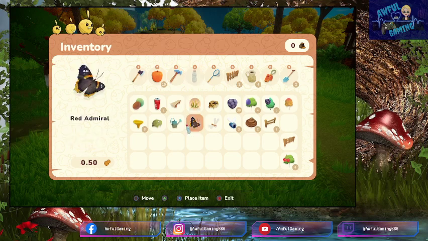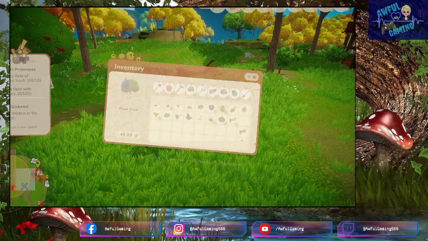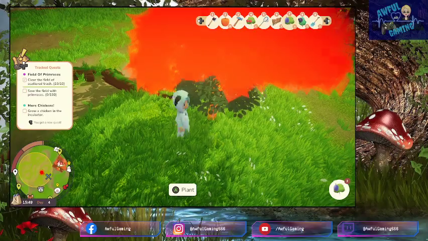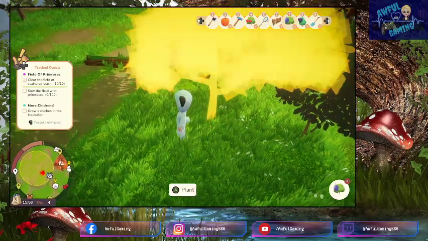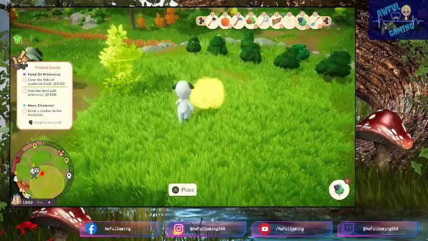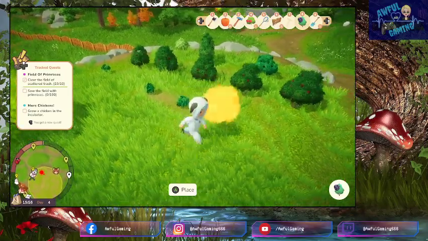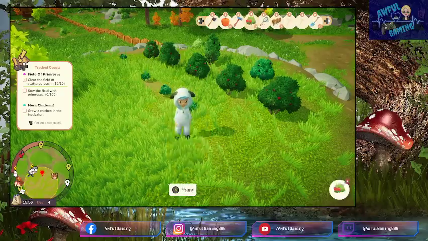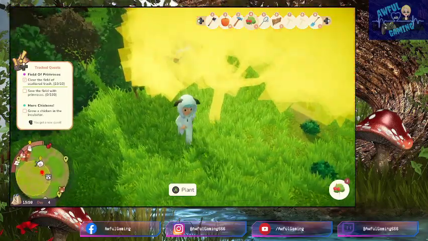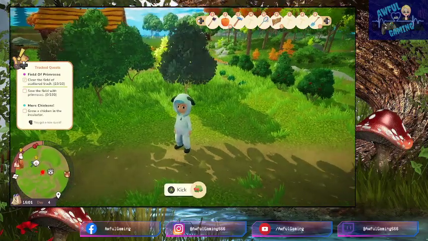Okay, I don't need that. But I'll place it with that. And then I need this, and take that, and this, and take that. Okay, did we do it? We did. Alright, let's go and plant this tree here. Okay, and then we got the bushes. We're gonna put the bushes all together. There we go. And then we have these trees, which we're gonna put over here. There we go. We did our orchard.